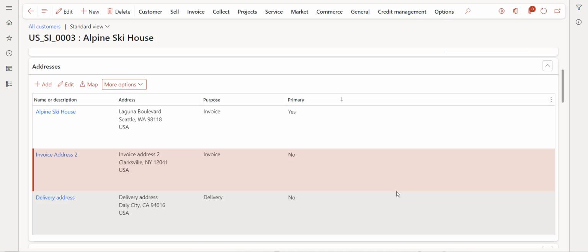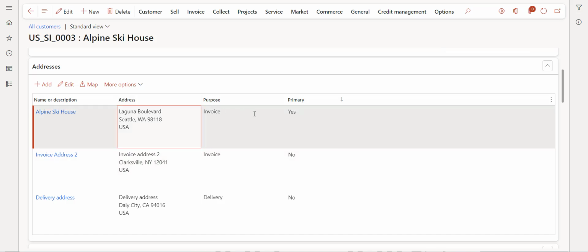So what the system is going to do, basically from a priority perspective, the 2nd address, invoice address 2, is going to have the highest level, which is going to show up on your customer invoice business document. And only if you change the ski house primary one to default, then this address can show up on your printout documents.